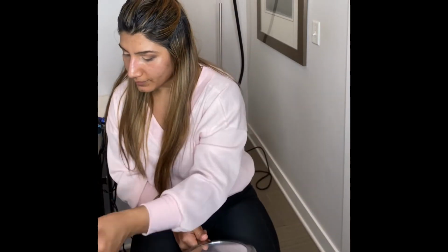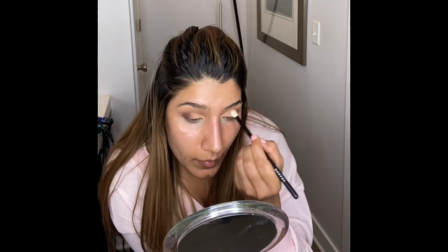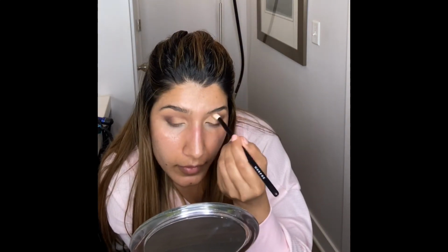And what I will do is, like you saw on the other eye, as I do this, I'm slowly going to start blending stuff, and I just like to kind of make sure, hey, no harsh lines. You can blend harsh lines.